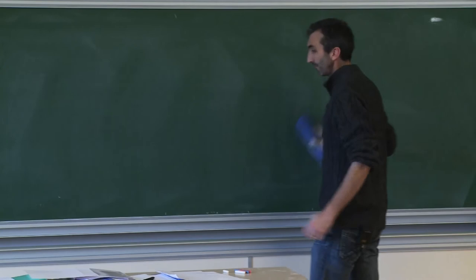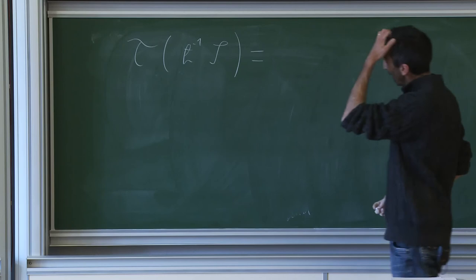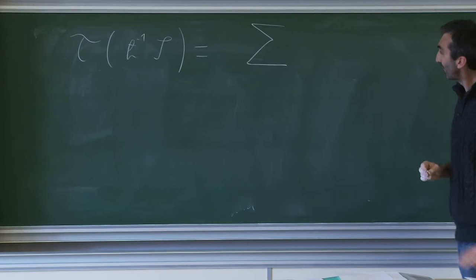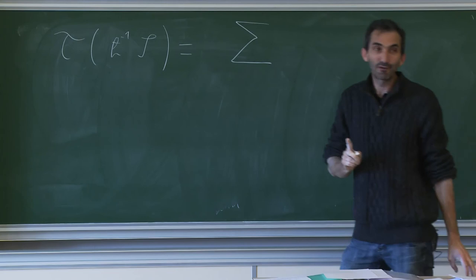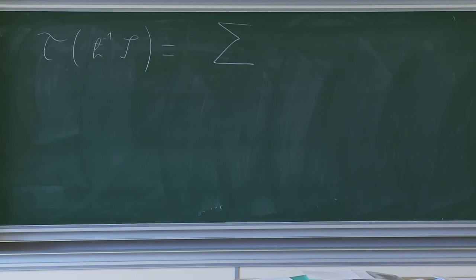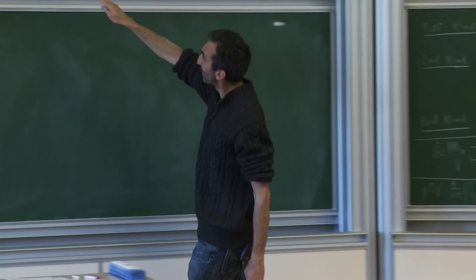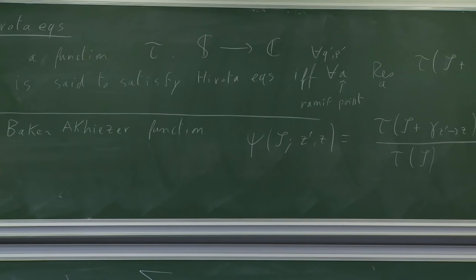So now I will define tau of h bar minus 1 times the spectral curve. The idea is we would like to sum over a lattice. For the moment, let me write something which is slightly wrong. Sorry, now this will be tau. So if you have found a solution of your other equation, that's how you want to define it. For the moment, this is not truly a definition of psi. This is what you would like the definition to be. But I've not yet defined tau, so this is not yet defined.